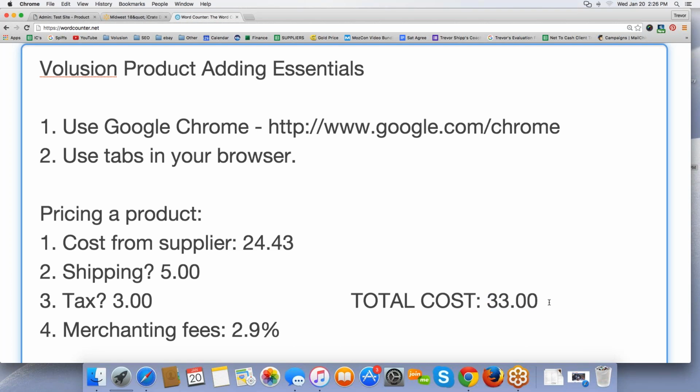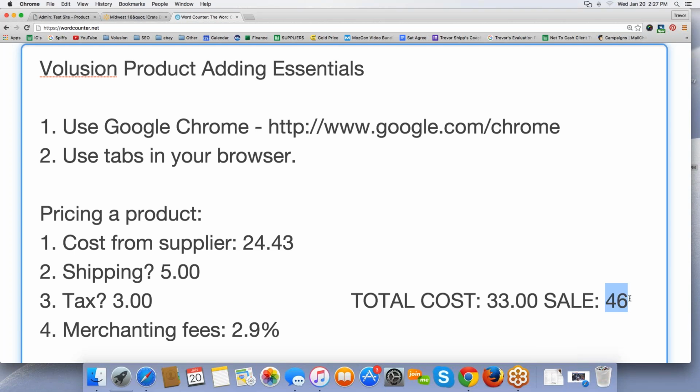Most suppliers have some kind of suggested retail price, which makes it really easy, because if you've got a suggested retail price, make that your price plus whatever your shipping cost is, and then you can offer free shipping on your site. If it's not so cut and dry, take that $33 in this case, which would be product cost, shipping, and tax, and multiply it by about 1.4. So 33 times 1.4 would give me a sale price of about $46 in this case.